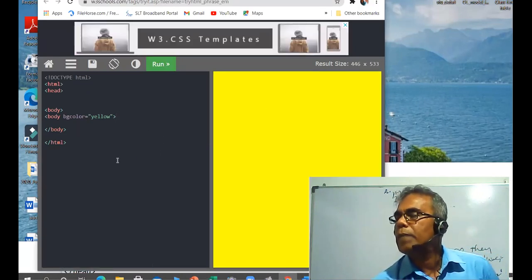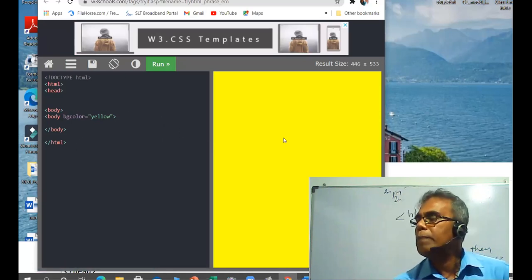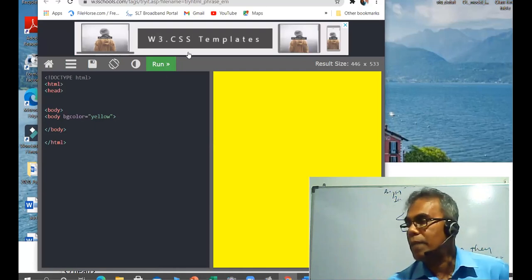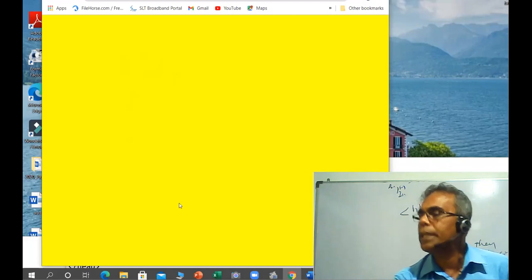Okay, the same thing we can use. This is an online HTML editor with the output. So we can use both, right? The only thing is, if you use something like an image here, then we cannot choose the images in my computer. Okay, so we can use both of these, right?